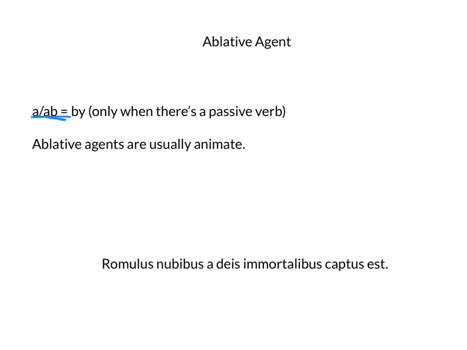If you have an ablative that does not have a or ab, it's probably an ablative of means. It's probably not the agent. They are translated very similarly, by the way. In English, we can use by for means at times too. So you have to be a little bit careful with the translation. I like to distinguish them with by being the agent and with being the means. That way my translation reflects the difference in English. However, just keep that in mind.